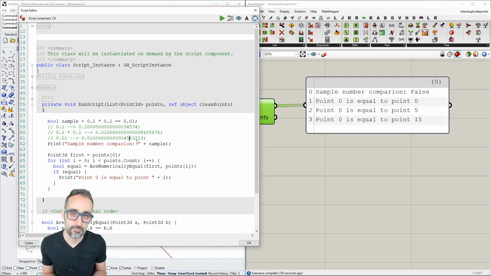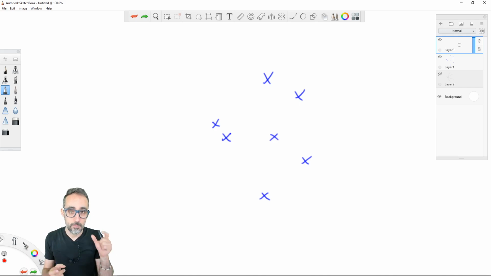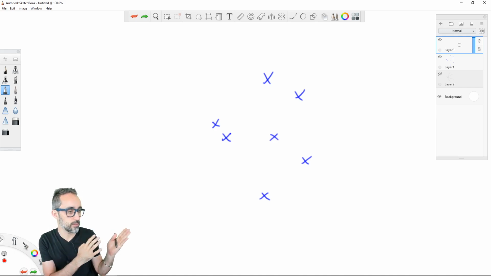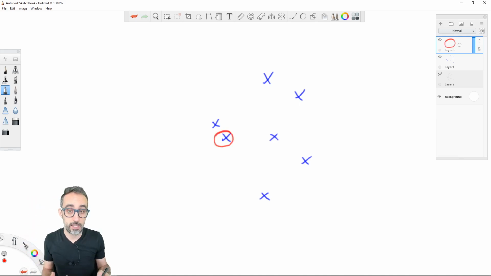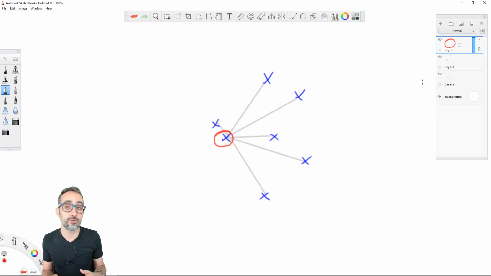Let me explain how to do that. In order to make a better comparison, or a better way of finding duplicates, what we need to understand is that if we have a random cloud of points like this one, and we want to see if this point has any duplicates, then a better way of approaching that problem is to think of equality of points as measuring the distance between the point that we're checking and any other point that we want to check for duplicates. If I was able to calculate the distance between this point and any other point, the closer that distance is to 0, the more assured I am that that point has a duplicate.